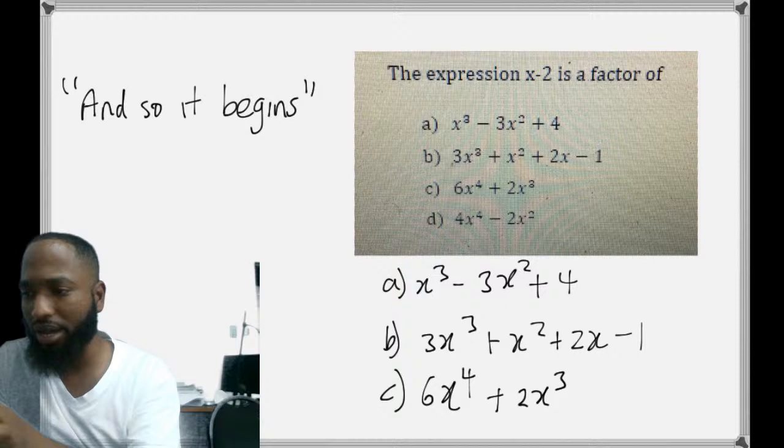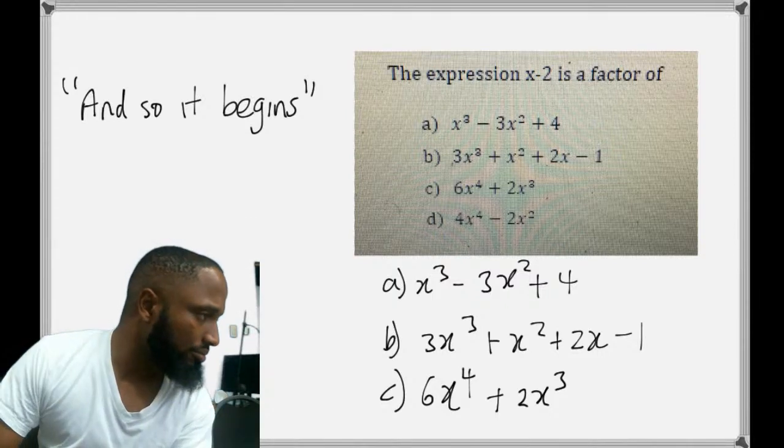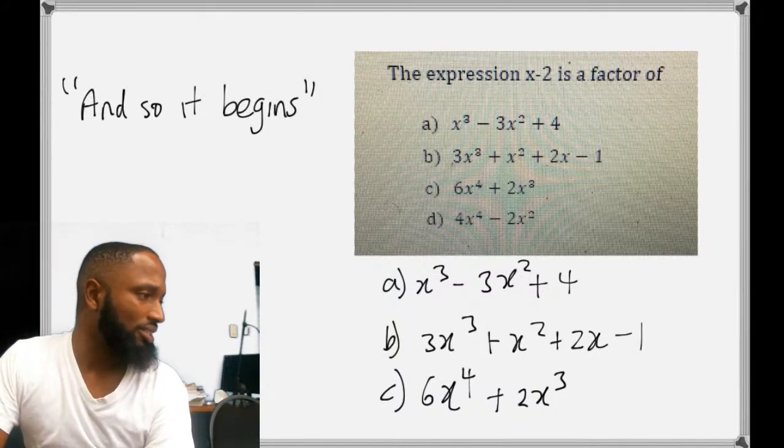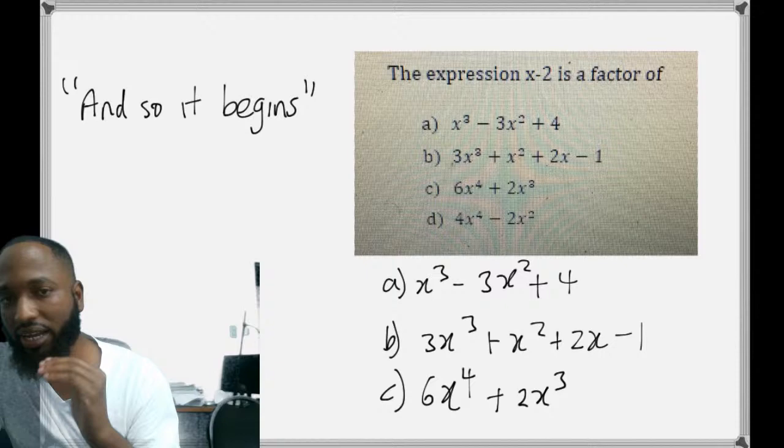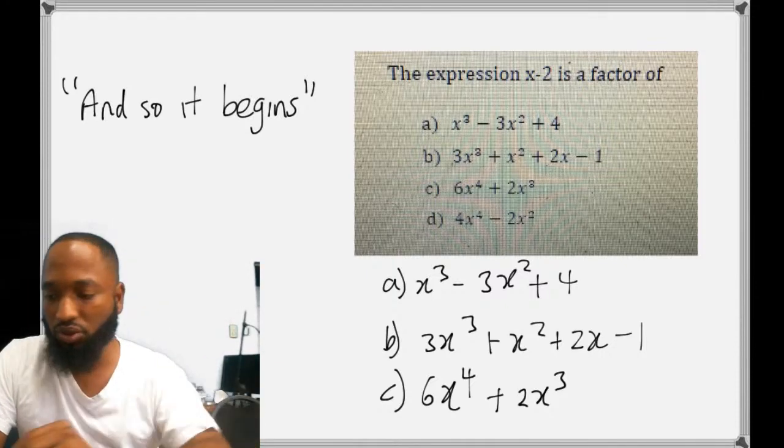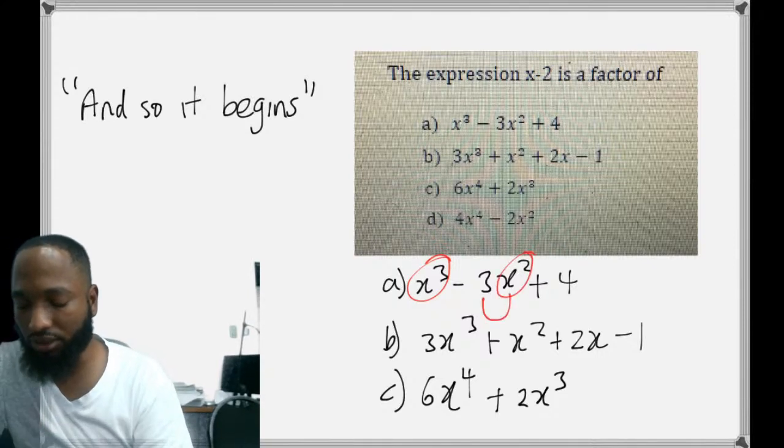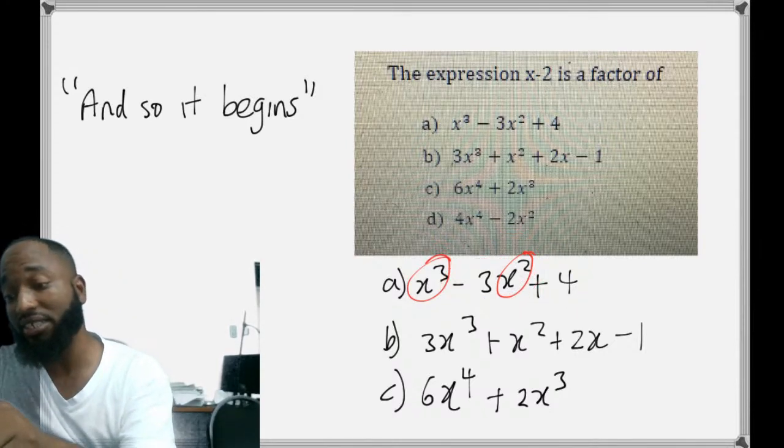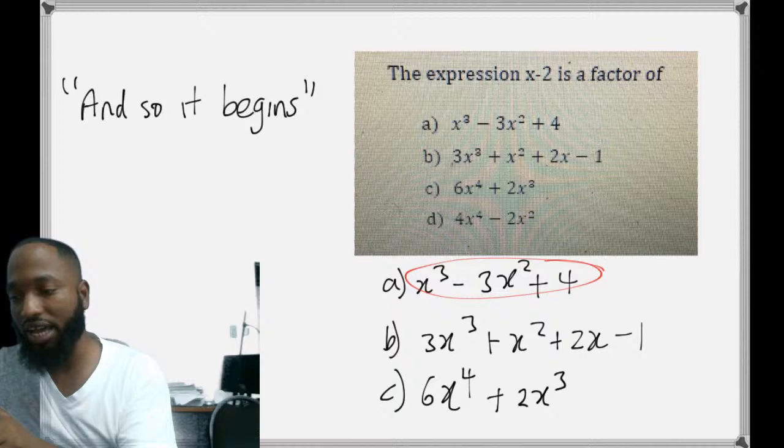With this situation you want to test 2 in all of these. You can do it in your mind. Let's see, let's try the first one A, because a lot of them saying A. You want to put in this negative 2, but the additive inverse of negative 2 is 2, so you want to put that in here. 2, that's 8, that's 4 times 3 is 12, but you're subtracting so negative 12, plus 4 is zero. So yes indeed, those who said A is correct. And so it begins, we're done. We're done already, today's class we're done already.